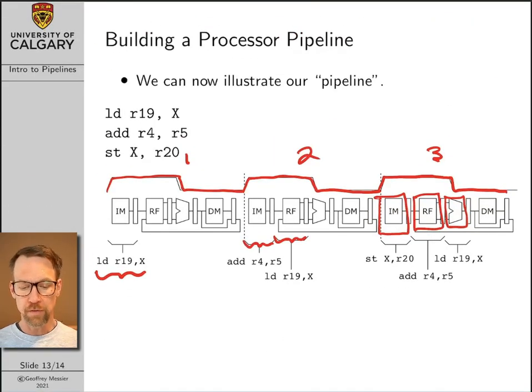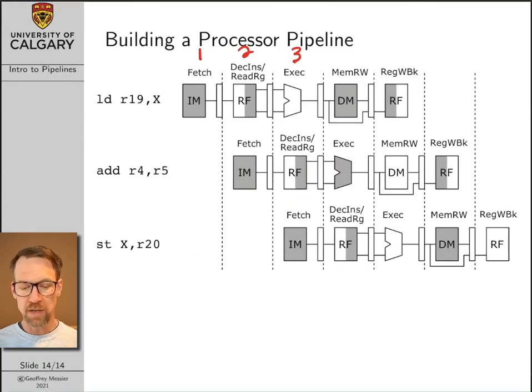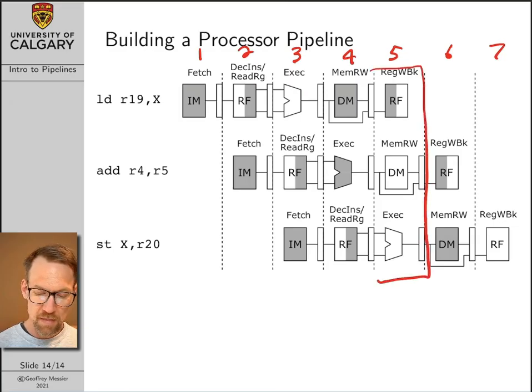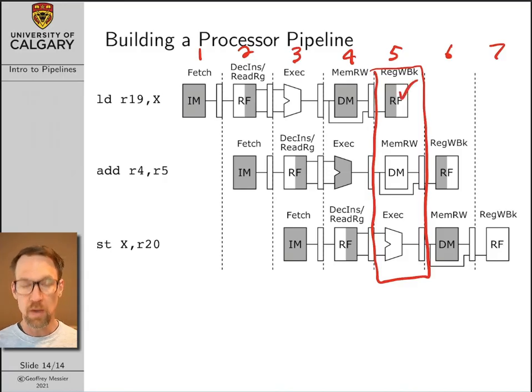So 3 clock cycles is as far as we can go with this diagram, then we kind of run out of memory. But because pipeline timeline diagrams are just a more efficient, more compact diagram, we can continue on and see what happens at clock cycle 4, 5, 6, 7. So for example, in our 5th clock cycle, we can see that the load command has propagated all the way to the register write back stage. The add command is at the memory stage, and the store command is at the ALU stage.